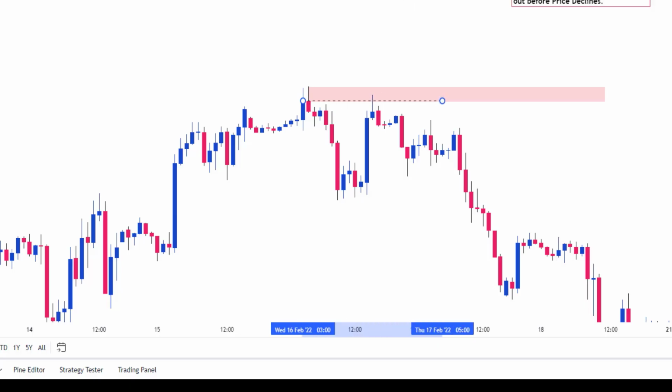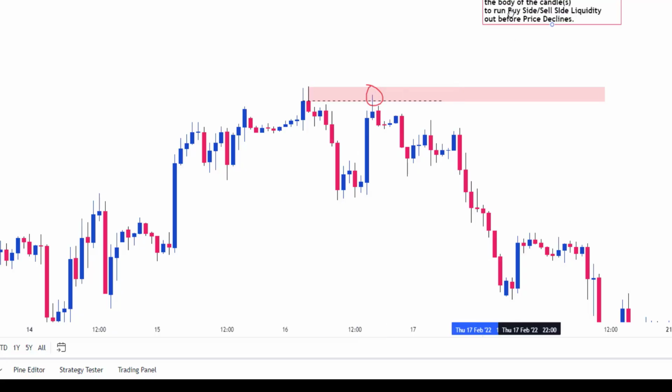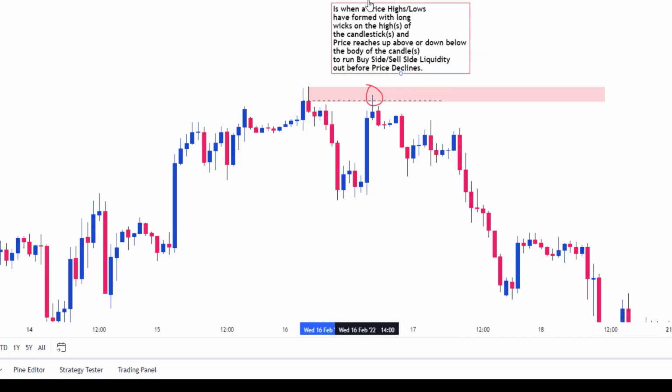Now price is trading above it right here, and then quickly gets rejected and it starts coming down. It's from the word rejection. Price reaches above it. Mind you, this is not an order block. This is trading above the bodies of the candle after a high has been formed. In the case of a bearish rejection block, you can see them right here. You need at least 1, 2, 3 candles, and then the middle candle has the highest wick. That is your rejection block. Seeing price trading above it, you can actually see this is the exact definition that ICT used.